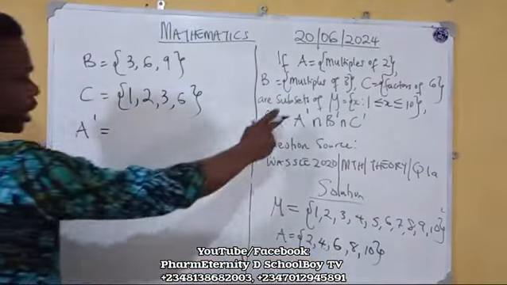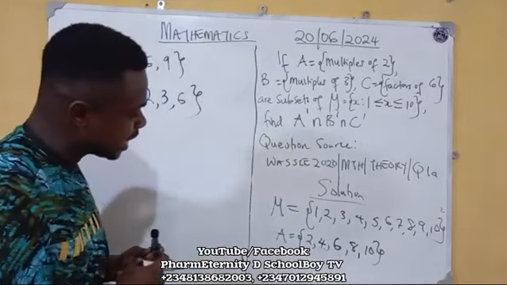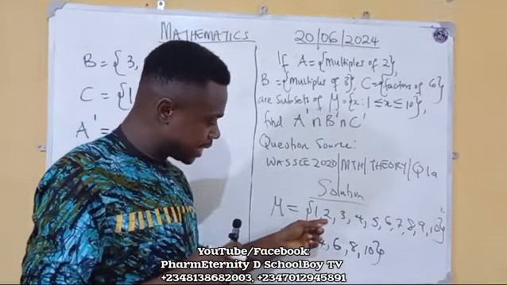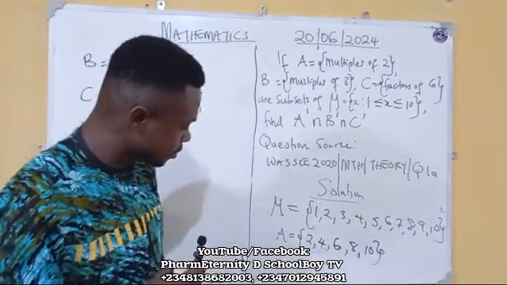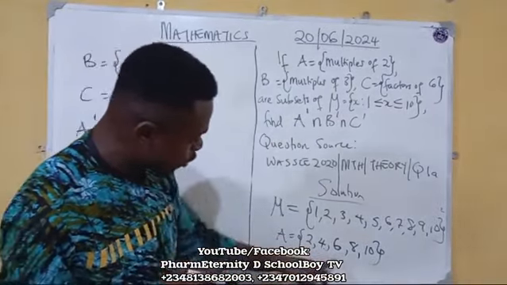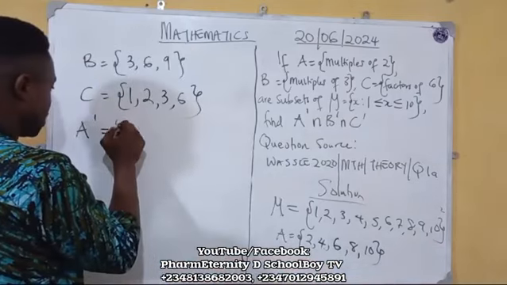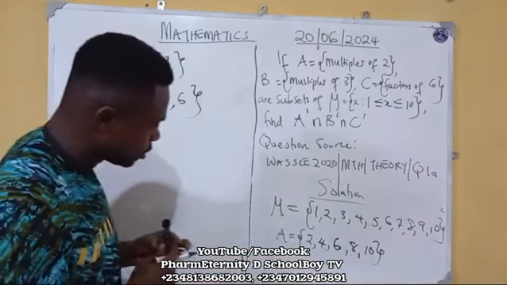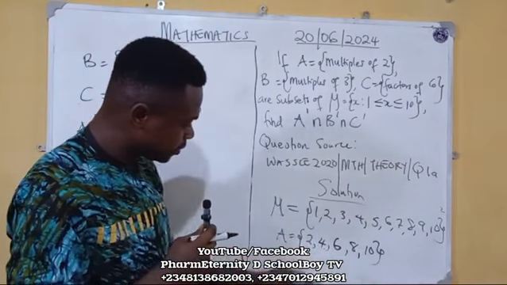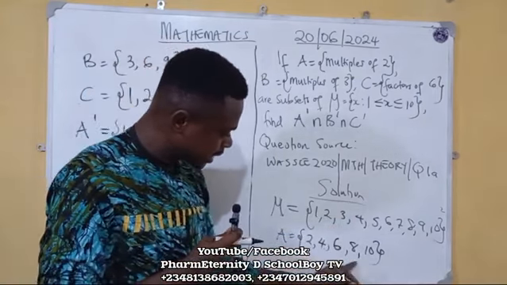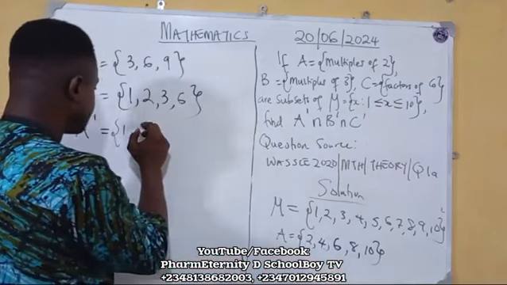Let's go. So A complement. So let's look at the numbers that are here but are not here. 1 is here, but is there 1 here? So 1 is not here. So I'll write down 1. 2 is here, 2 is here, no need. 3 is here. Is there any 3 here? No 3. So I'll write down 3.